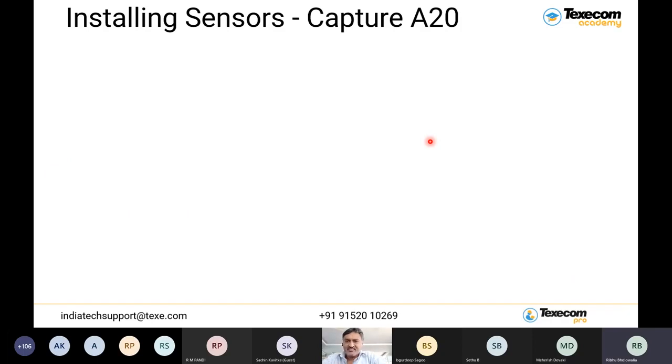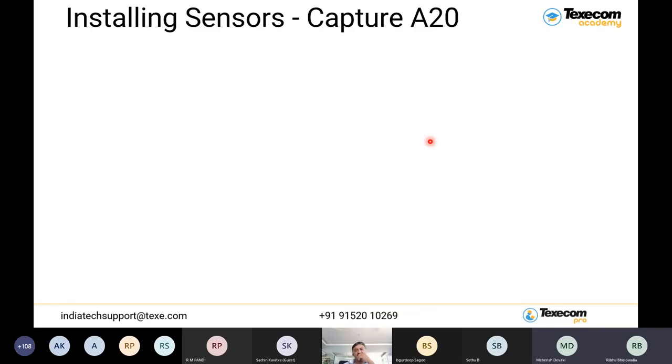Okay, so guys, now let us see one by one what all sensors we are installing. As you already know, we have given the list in the beginning of the slide that these are the products we are installing at the bank. Now, how to do these wiring? Let us see this. So number 1 we are showing here is the capture PIR, or it is also called as anti-masking PIR. Anti-masking, Marish, just correct me if I'm wrong. It is anti-masking dual technology PIR. Is it correct? Yes, yes, it is dual technology.